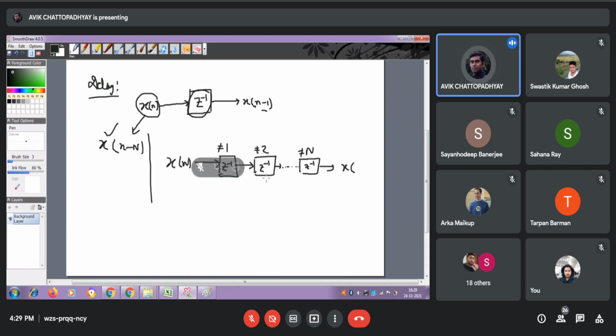In hardware, these things are actually implemented exactly like this. It is not possible to have one delay element which will give you n sample delays in general. So while doing the mathematics also, we will particularly follow this discipline. Getting the point? Instead of writing mathematically we can directly write it, but we will not do it, because as far as the implementation is concerned, this is not possible. So that is why we have to follow this discipline. Then only we will get n minus capital N.